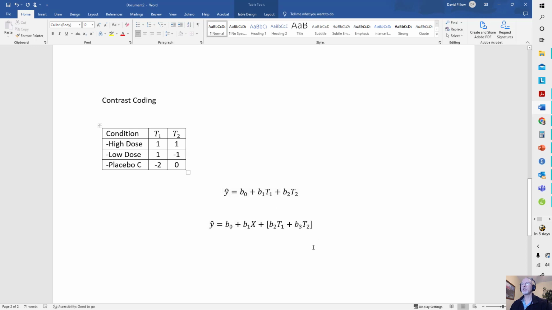And here's my designation for that test, putting in brackets the dummy codes to represent the fact that when I actually do the regression, I'm going to enter those as a set so that I can refer to them in ANOVA language and talk about whether or not there are significant differences between all three levels of the one variable. The codes then tell me the nature of specific differences that I have coded for, whether that be dummy coding, effects coding, or contrast coding.